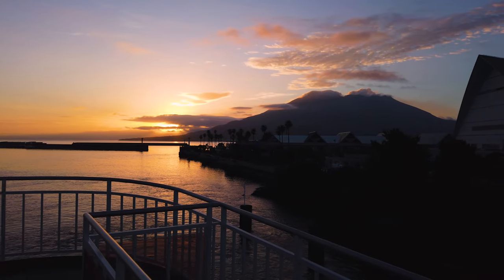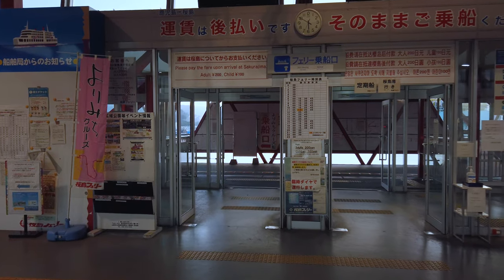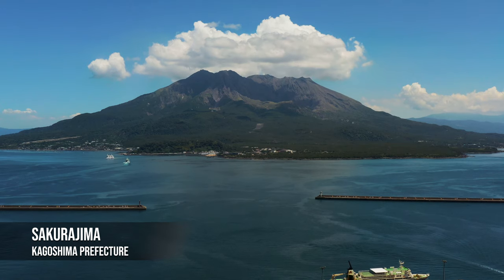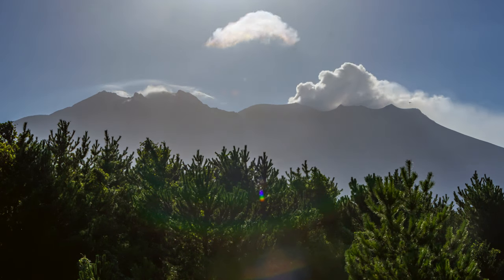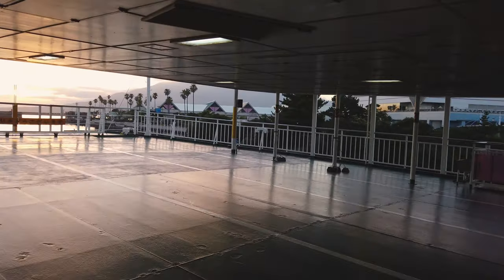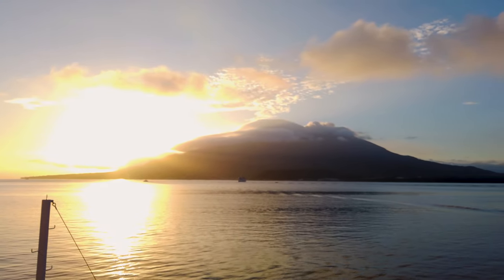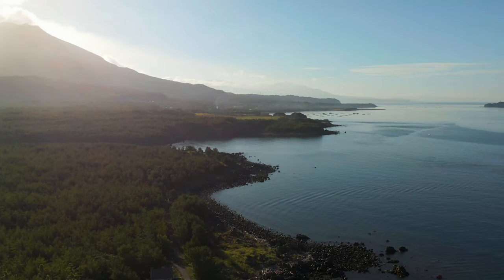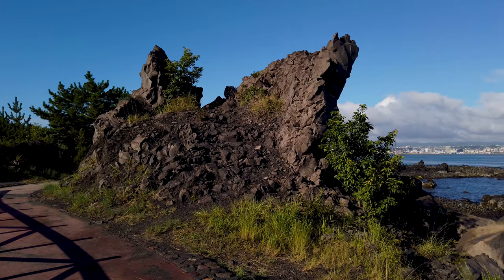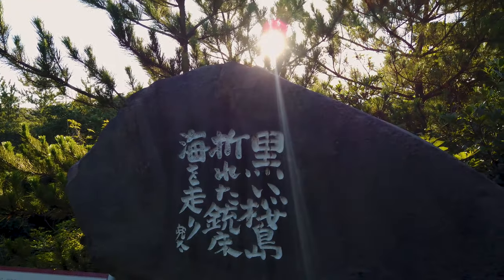At the break of dawn I started my journey and headed to Kagoshima port. I keep forgetting to check ferry timetables — the first available one would not be until 10 a.m. With some time on my hands I decided to take a quick detour to Sakurajima, an active volcano in Kagoshima Bay. Eruptions can be seen almost daily. No ticket is required to board the old-fashioned ferry and it costs just 200 yen. Watching the sunrise over Sakurajima was breathtaking. The volcano can be explored by car or bus with many hot springs to enjoy. I took a brief stroll but headed back to the port, promising to return.